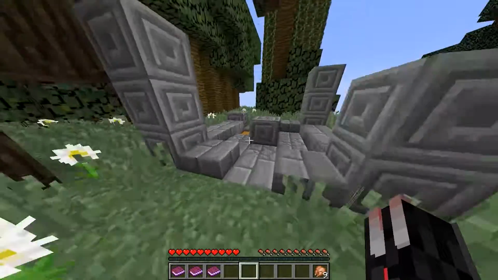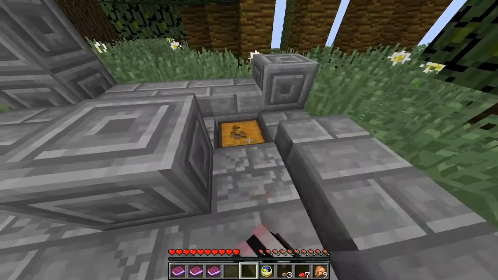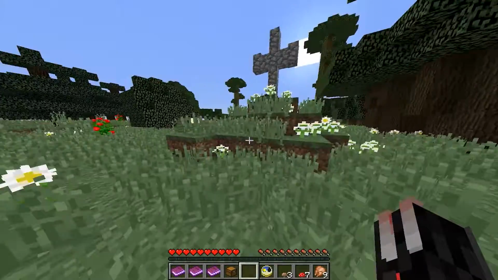Oh, there's a chest here. There's a chest. Mushrooms. And a clock. You know what? I'll take the chest in case I need it for something.